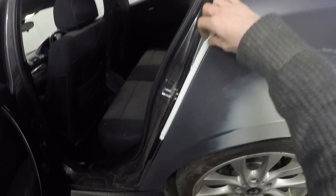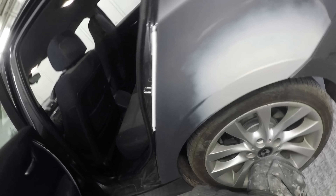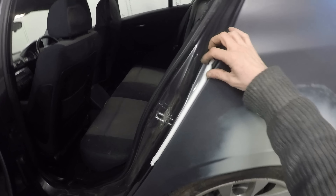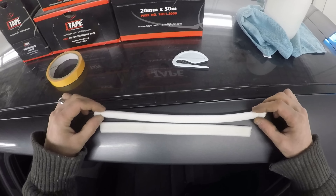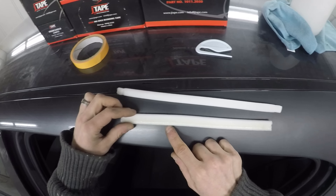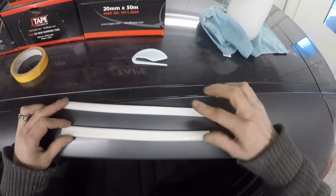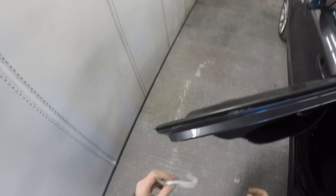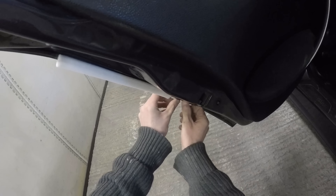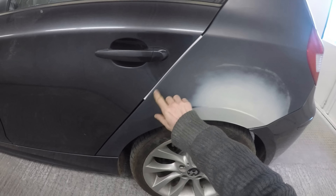As you can see, if you put it on, depending on where the edge and that inner lip of your door shut is — because you shouldn't have the adhesive side anywhere near where the paint is going to touch — nine times out of ten it's not very even and it doesn't give you a really nice soft edge. It's a very rounded profile. The advanced foam from J-Tape has got a very flat profile. It's glued along one edge with an unglued edge on the other side, and unlike standard door foam you apply it to the moving part — to your door, or to the bonnet rather than the wing — and it gives a really nice clean finish.